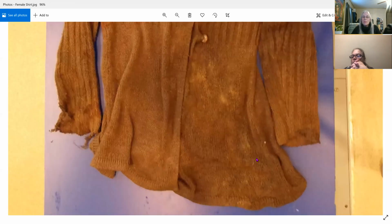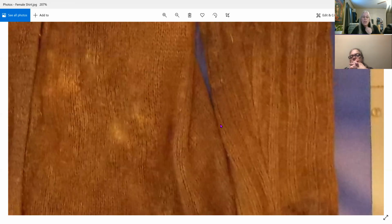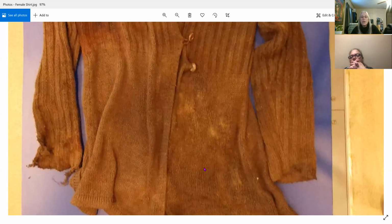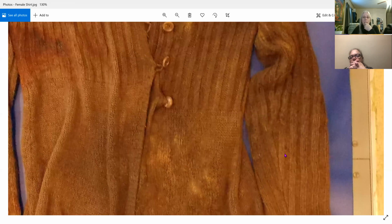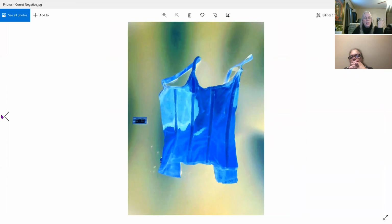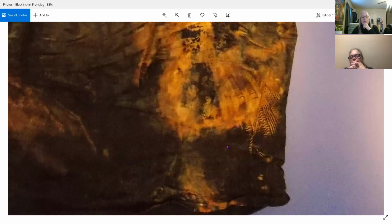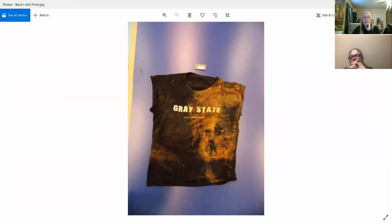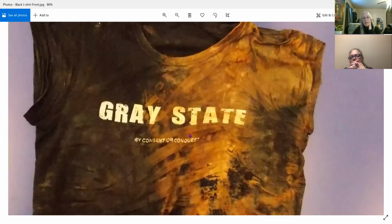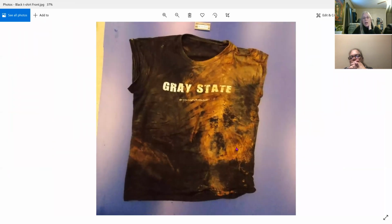Okay, we'll take a better look at this one. Maybe it was her sleeve. Oh, there you go. So there's proof that her arm was under her body. So we have proof, according to the clothes, that her arm was under her body, which means Paleo did not have access to that hand to remove it. How did her hand get removed? There we have proof, according to the evidence and the clothes, that this was underneath her body. Paleo could not have gotten to that hand.